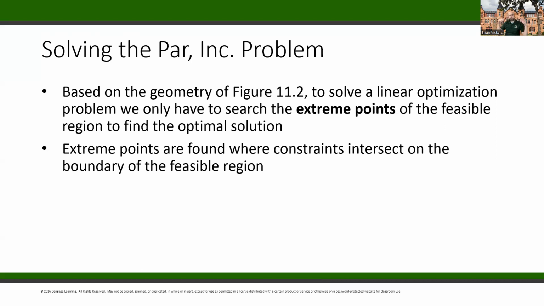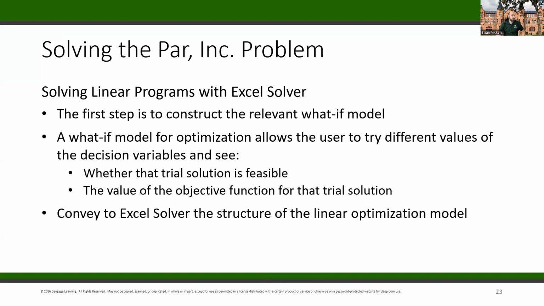Basically, we take the XY coordinates, and if we didn't have Excel, we could plug all of the coordinates of those points back into our original problem, which was 10S plus 9D. Substitute the corner points for S and D, do the quick algebra, and see which one results in the highest number. That point becomes the amount we should make.